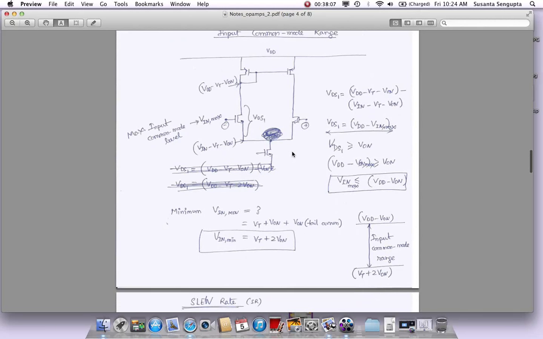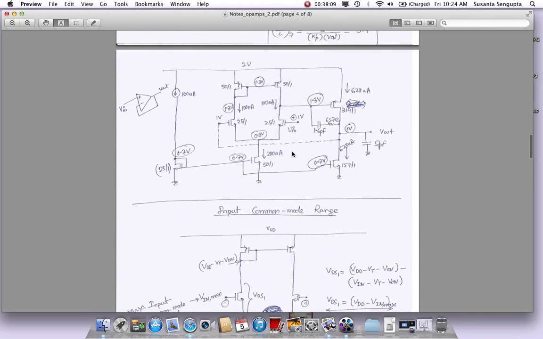Similarly, you can also do output common mode range, but I did not actually put that as a section, but I can talk about it. I can talk about output common mode range, or the output range. In this case, it's really not a differential output. It is a single-ended output, so there is no differential or common mode type of thing. It's just the output range. So how high can you take this?